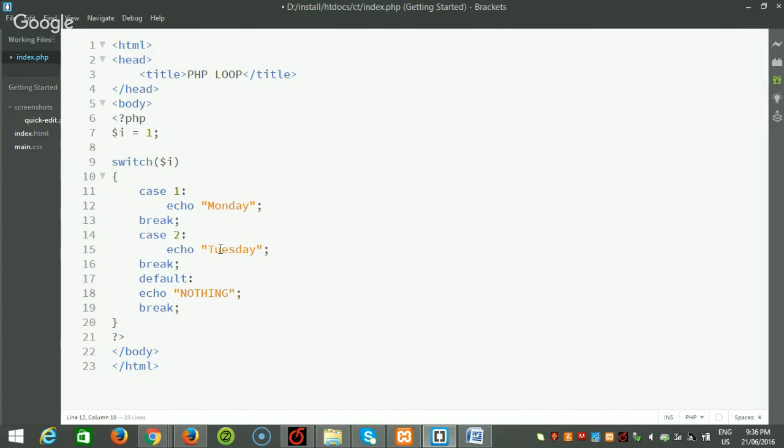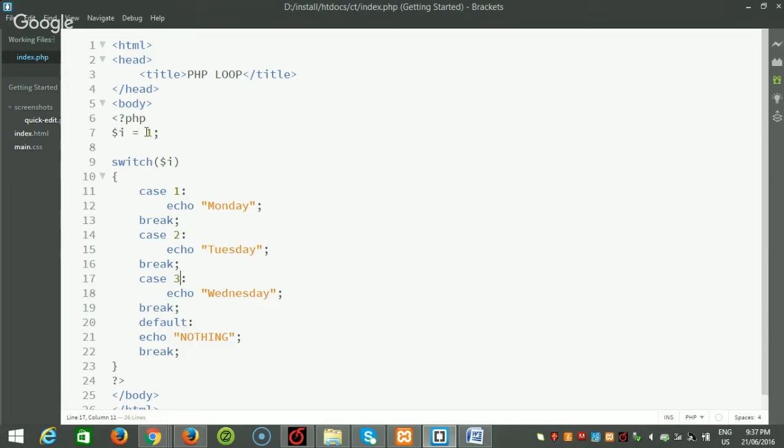For case one, it can be Monday, Tuesday, and you can just test some other cases. I'm just taking these three cases so you can see. You can actually give all seven cases here, one to seven, for all 7 days. If it is not within one to seven, it will show that it is an invalid day number.